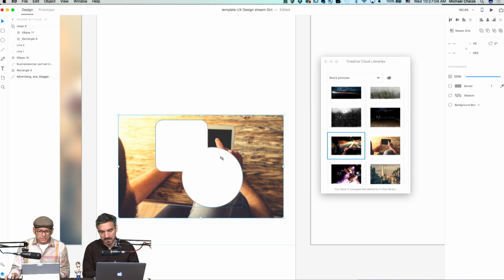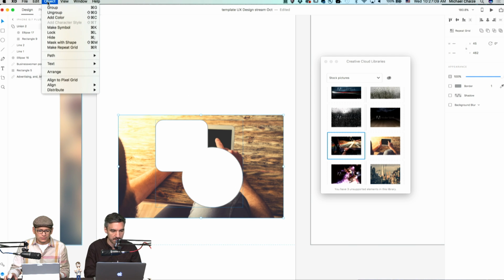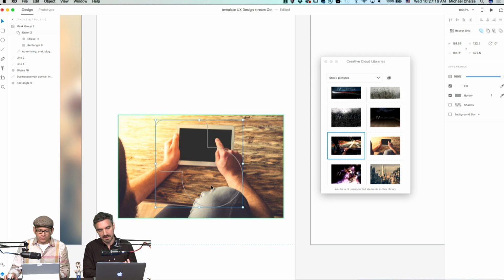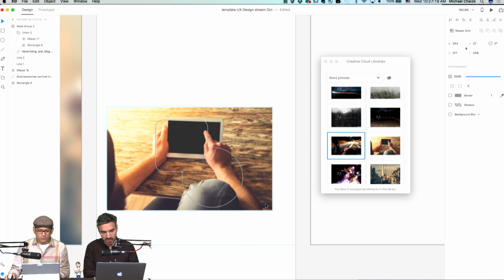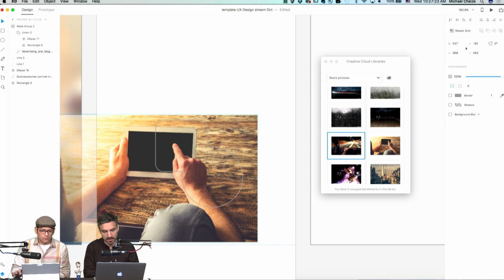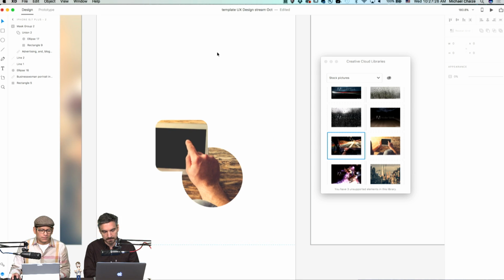Now let's say I want to use this weird shape as a mask. You just select both, the shape and the picture, and you go to Object, Make Mask with Shape, and here we go. In this case, you can double click at any time and rearrange your picture if you're not happy with the framing or the scaling. So this is when you can actively work. It's useful for a header, a logo, or anything. But in the case of the repeat grid, usually we just add a square, we drag and drop, and XD will handle everything for you.